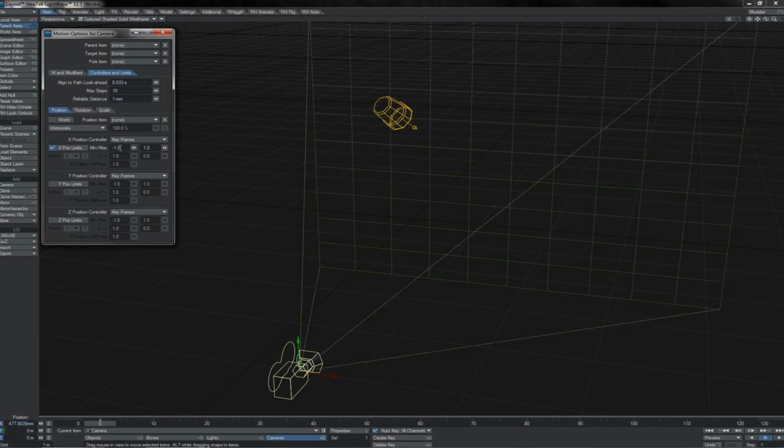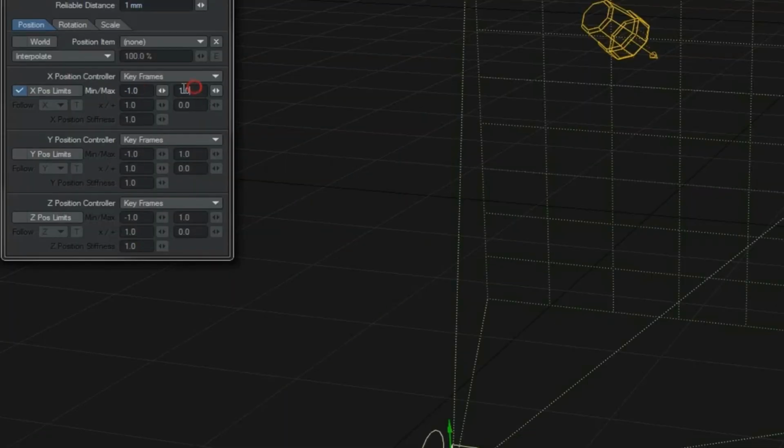A little mistake that's commonly made and obviously needs to be avoided is getting the right numbers in these two boxes. They are minimum and maximum. If somebody is trying to constrain something between say 0 and -1, it's very easy to make the mistake of typing in 0 and -1, which you'll notice defaults down to -1 on both sides, because of course -1 is lower than 0. So it would have to go -1, 0, not 0, -1.